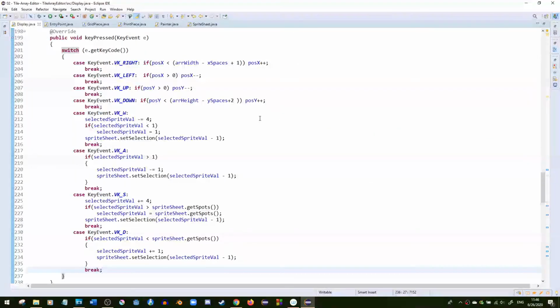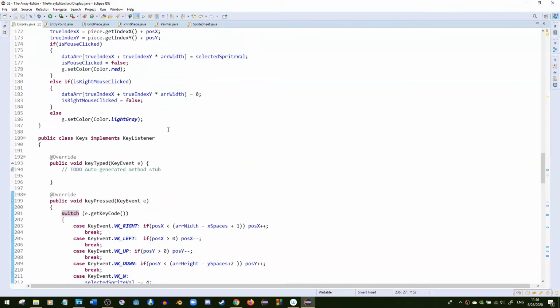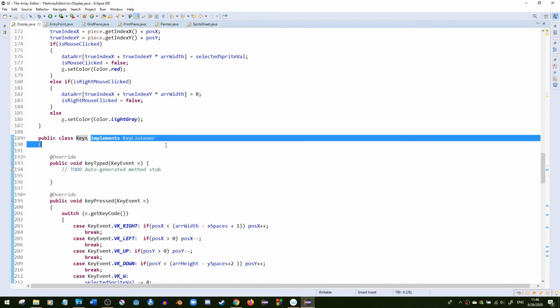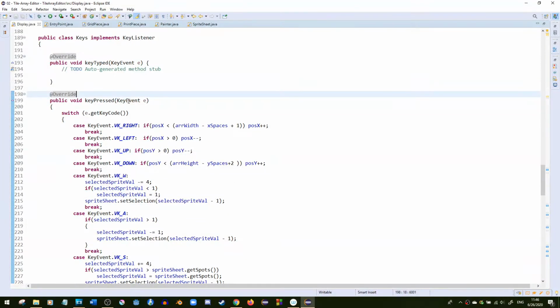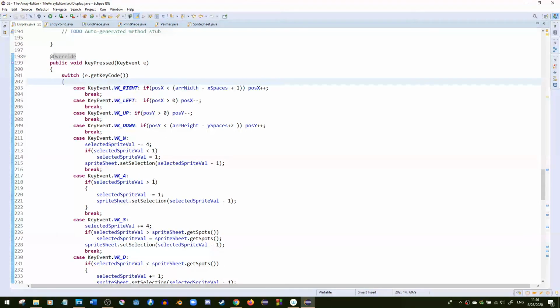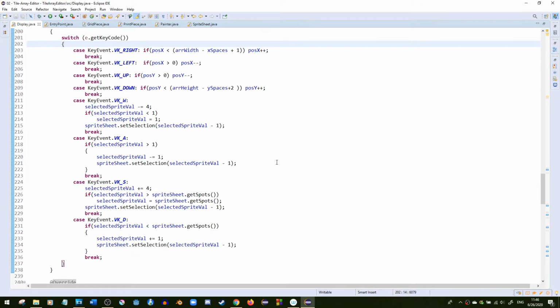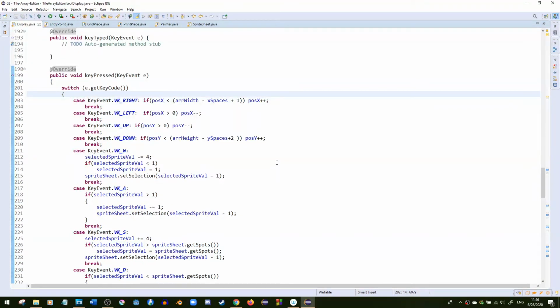Okay, so to the code. Within the grid, to move up, down, left, and right, I use key pressed. So I use a class called Keys that implements KeyListener, and all it does is listen for keys that you press. If a key is pressed, you check the e.getKeyCode, and then I go through a switch statement that checks all of them. You can't really press both the WASD keys and the up, down, left, right keys at the same time, but I don't really care about that. I just want it to be kind of fast.